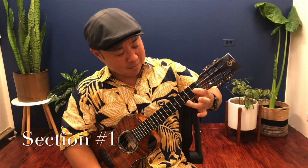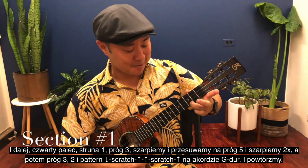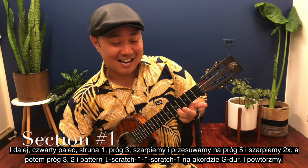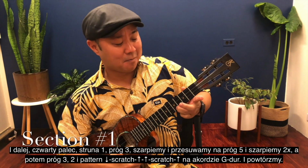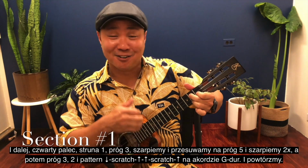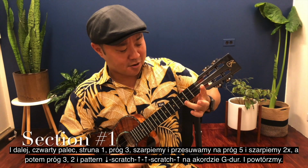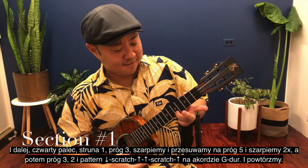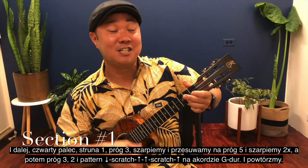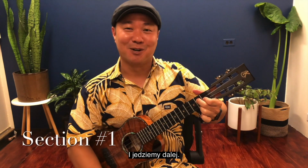We're moving on. We're going to place our ring finger on our 1st string, 3rd fret. We're going to pick and slide to our 5th. And we're going to pick twice, followed by 3, 2, and G7, down, scratch, up, scratch, up. Let's try that again, starting with the 3rd fret, pick and slide, 5, 5, 3, 2, G7, down, scratch, up, scratch, up. Good, we're gonna move on.